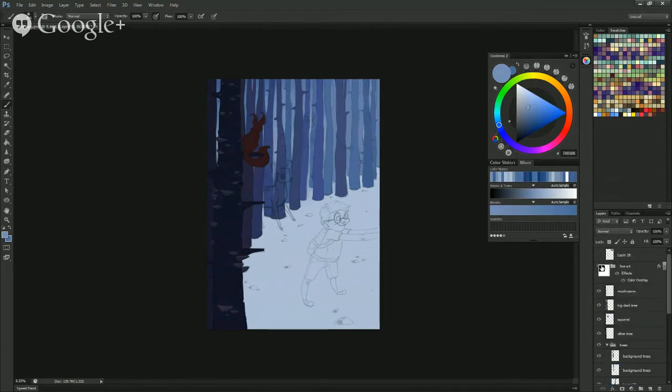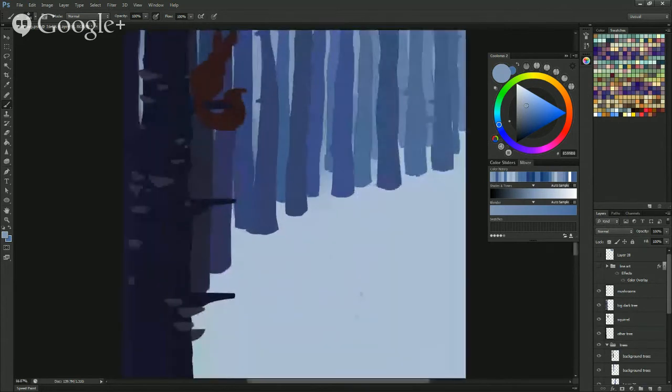How about if I turn off the line art? Yeah, that looks better. That definitely looks better.